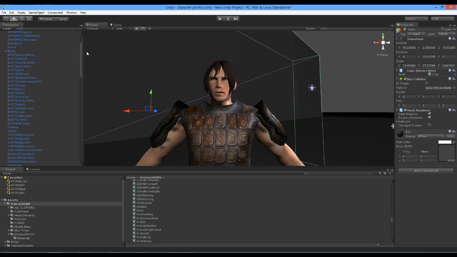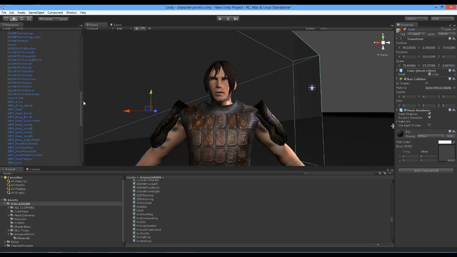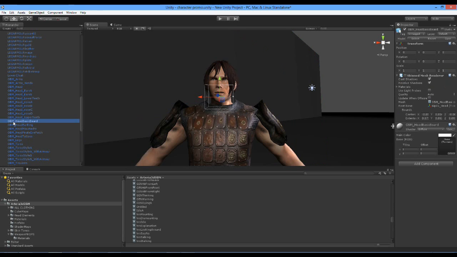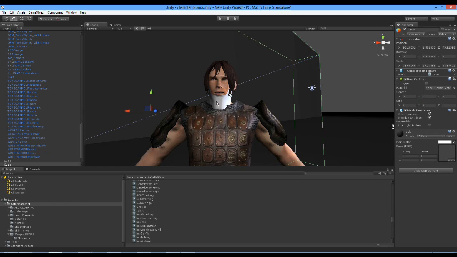So let's go up to our beard sections, which come under the OBM over here, keeping everything together quite neat and nice. If we highlight OBM head basic beard, you'll notice at the moment it's got no material.